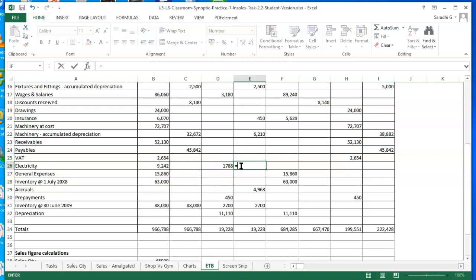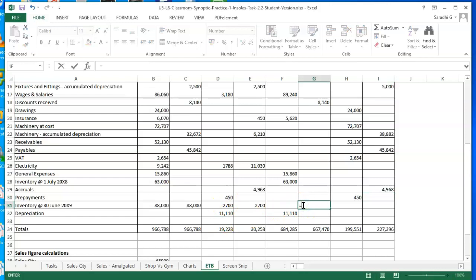Electricity, because it is an accrual, we need to increase it, so 9,242 plus 1,788. General expenses is fine, opening inventory is fine, accruals, SOFP credit, and prepayments, SOFP debit entered correctly.